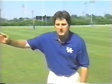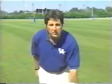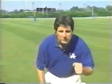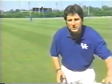It's the quarterback's job to put air under the ball and give the receiver room and time to adjust to it. As the receivers start this route, we'll have a coach line up over the top of them representing a defensive back. As he comes out of his stance, the receiver will do a thing that we call foot fire. If I'm going to release this direction, as I come up onto the DB, I'll pump my arms and my feet, giving the illusion that I'm going that direction. As the DB shifts his weight, then I'll go upfield and run my route.